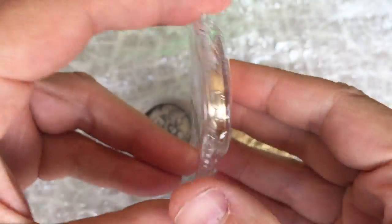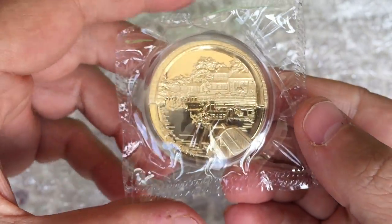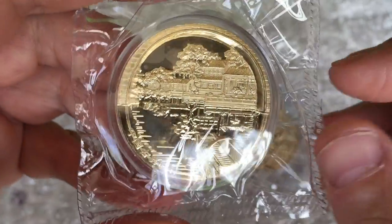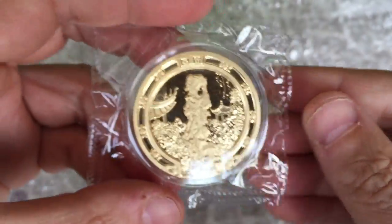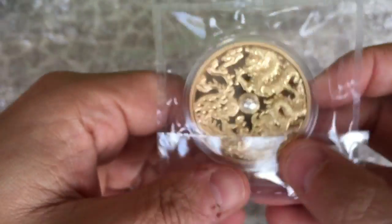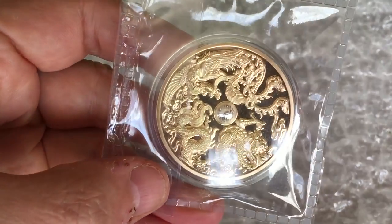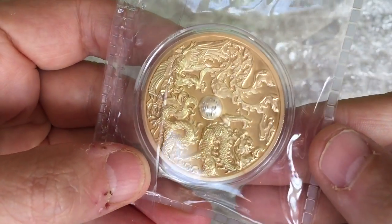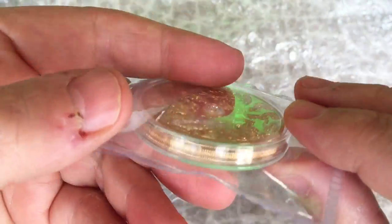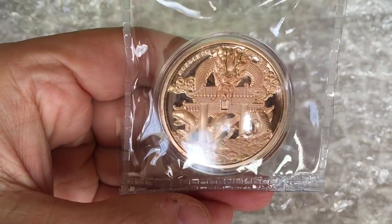You can't have failed to notice that there's been a much bigger interest in Chinese medals and modern Chinese coins generally over the last few months, and maybe that's because the quality and range of coins and medals available is as good or better than it's ever been. We've got the amazing and beautiful Panda Luna series, which is in its second year, which had the goat and now the monkey, and then imminently will be the rooster.